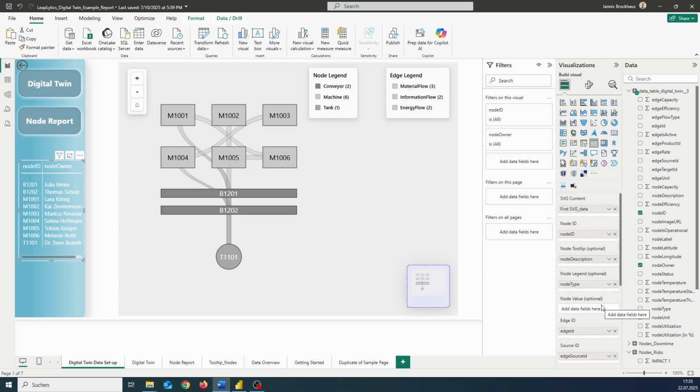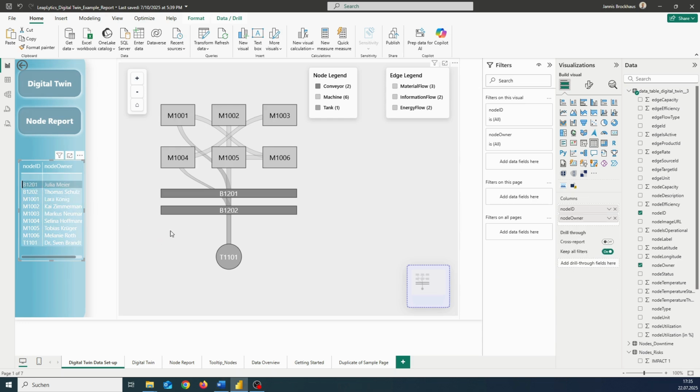The value field is optional and mainly responsible to ensure interactivity between the digital twin visual and other visuals in your report. In our example, we have inserted a table containing information about the nodes on the left. If we now select a node of interest, we see that it will not be selected within the digital twin visual.